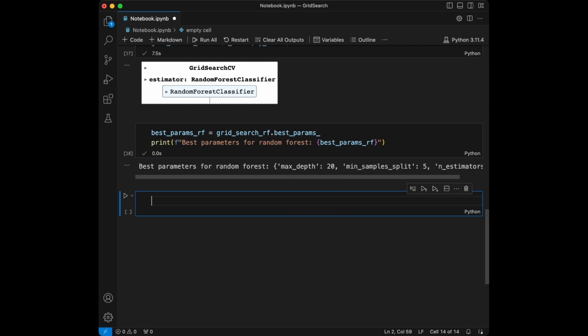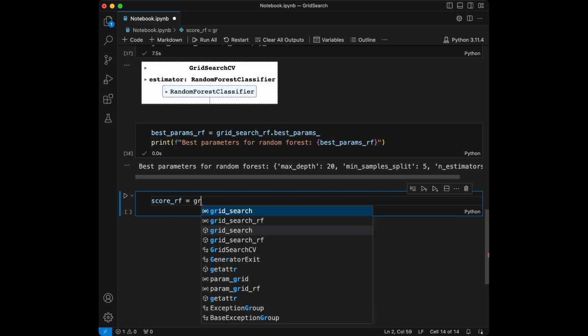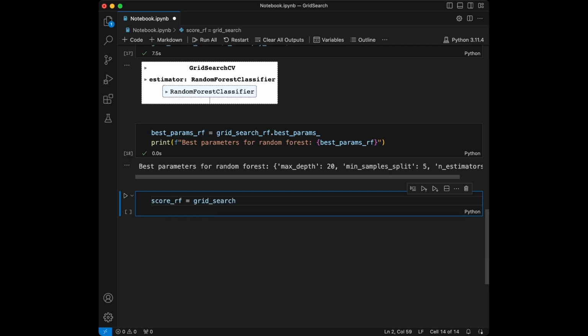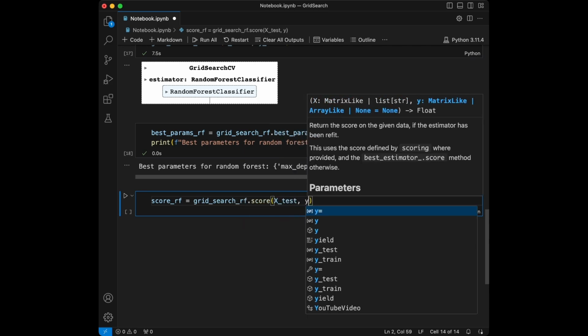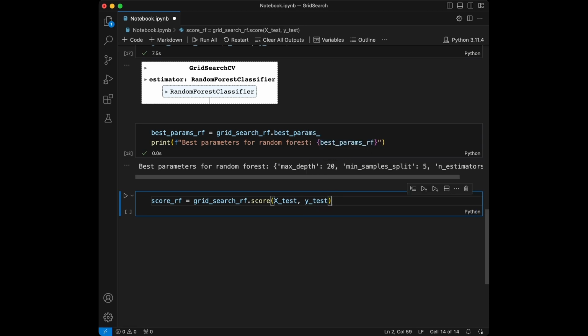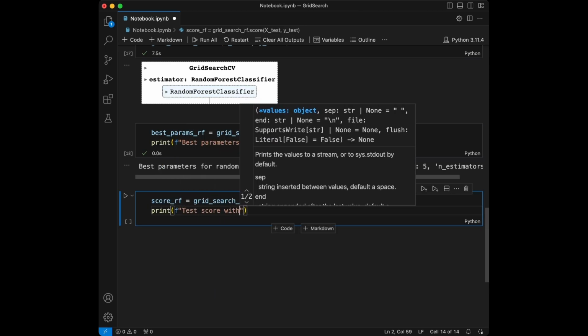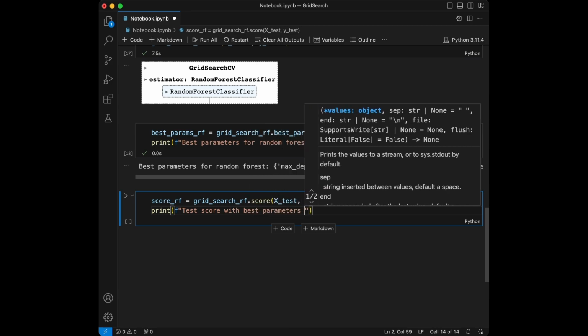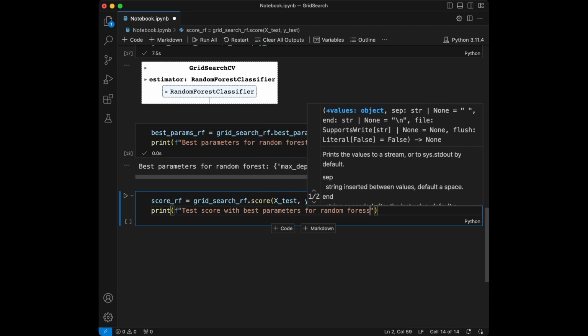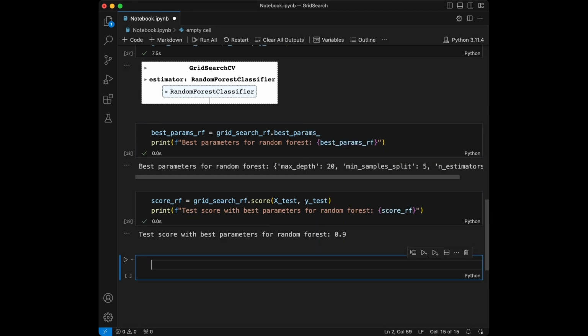Now let's evaluate this. Let's say score_random_forest and grid_search_random_forest.score. We will give the testing data here, X_test, y_test, and we are going to print test score with best parameters for random forests, score_random_forest. Great, it's 0.9.